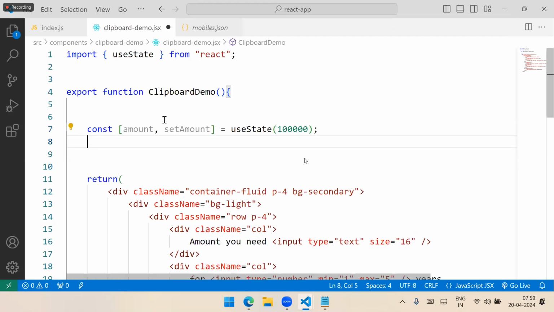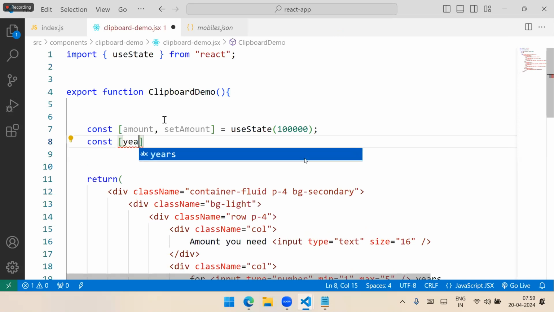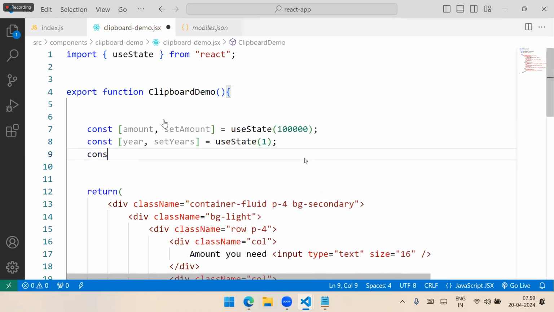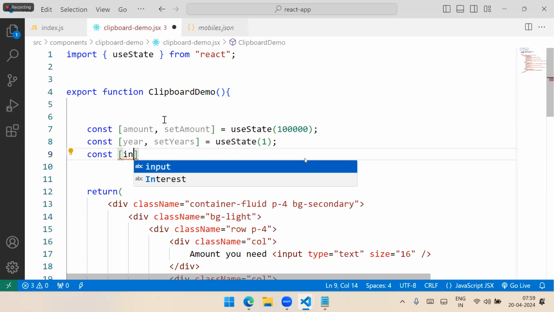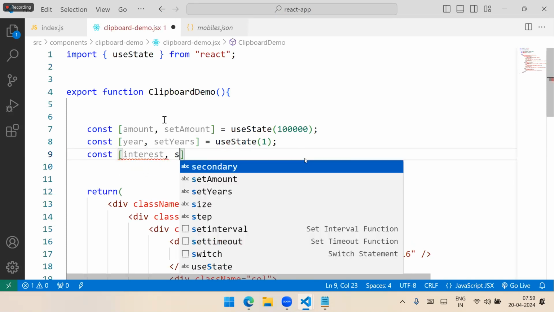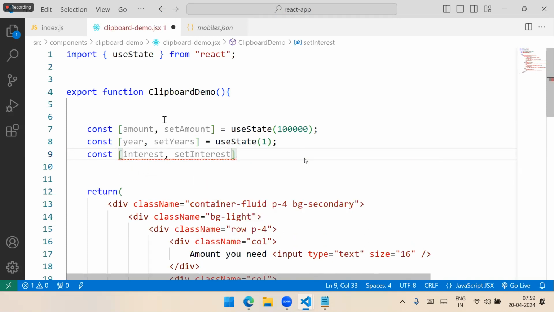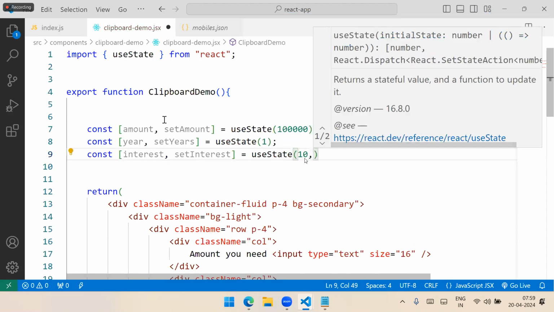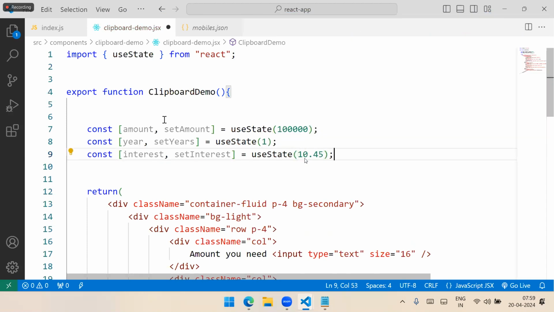And we have another, that is years, setYears, useState, and it is starting with 1. Next constant is interest, setInterest, is equal to useState. It is starting with 10.45.